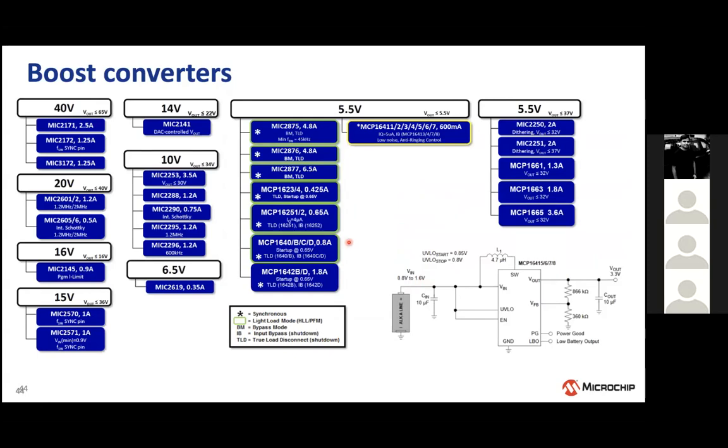And it also has interesting features like programmable under voltage lockouts and all that, because we don't want our battery to be deeply discharged just because our power converter is still alive, right? So we could actually program the under voltage lockouts. We could set the output voltage and the input current levels and all that based on what we need. And we do have options starting from 5 volts all the way to 40 volts just with the internal FET regulators, and multiple other options for the external FET regulators as well.